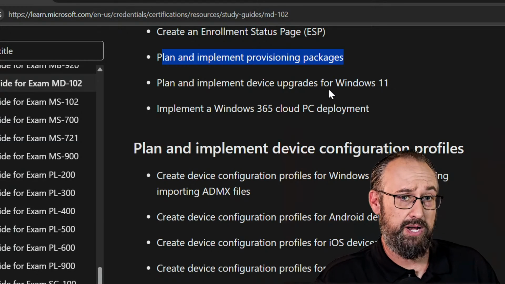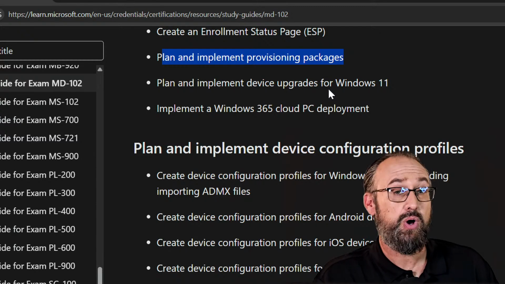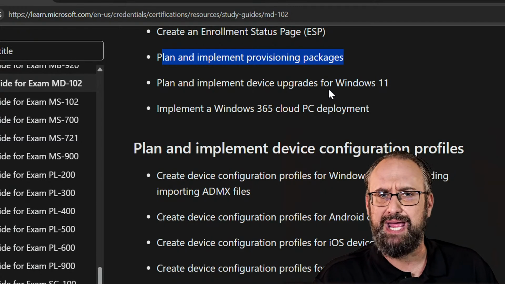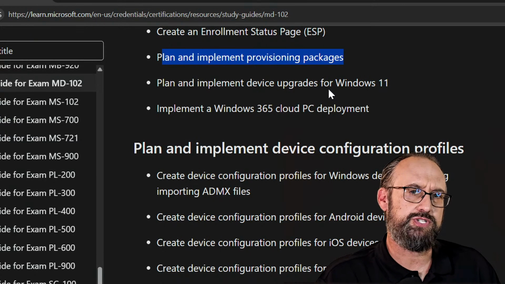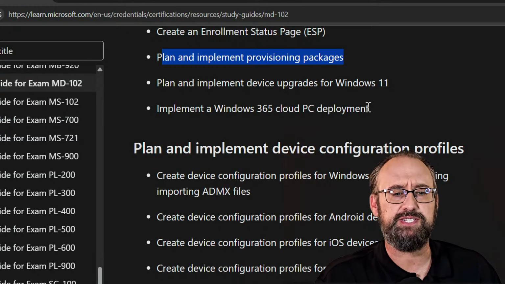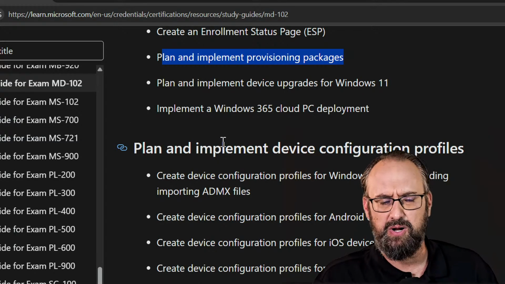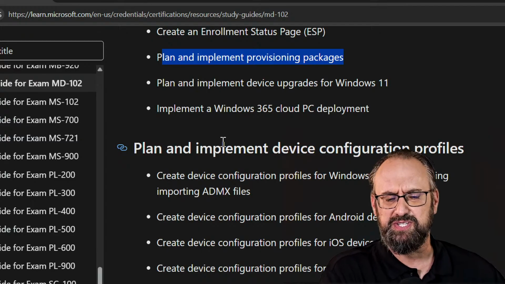Is there an upgrade path? If I already have, let's say, Windows 11 Home, is there an upgrade if I want to go to the Pro solution where I can do a domain join? So again, when it comes to device upgrades, you're going to have to be aware of those upgrade paths, and it's interesting because you also see this in other certification exams as well.